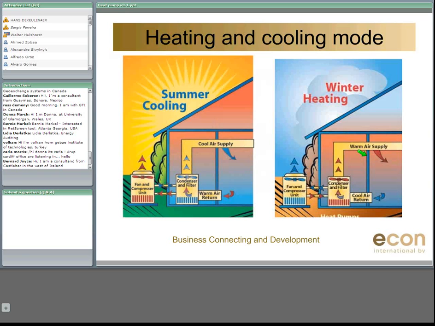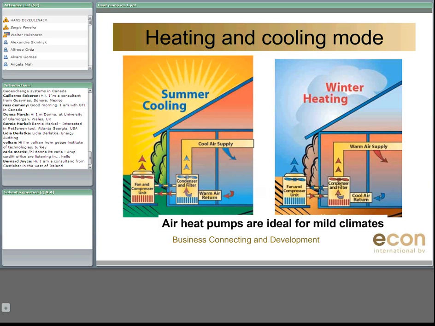Please note that if you use a heat pump for heating your house, it can be that during a cold winter you might use an auxiliary heat source. During the RETScreen business case, I think Sergio can show you when you have to decide to have a backup system, an auxiliary heat source, or when not to have it. So basically from this situation you might notice that air source heat pumps, as I've told, are ideal for mild climates. When the temperature change is not that large, you can use it.